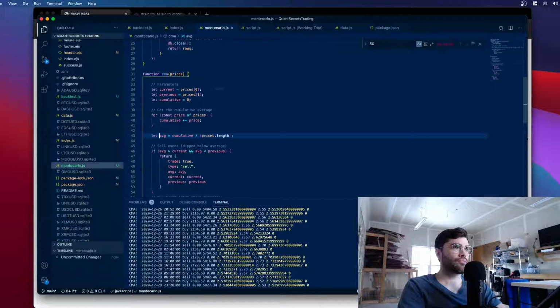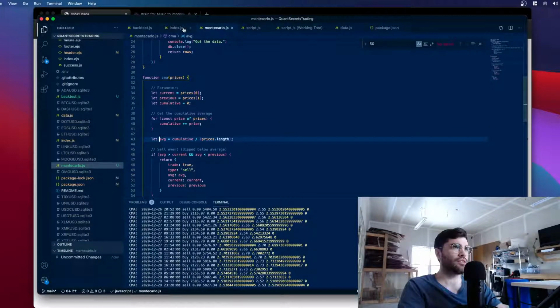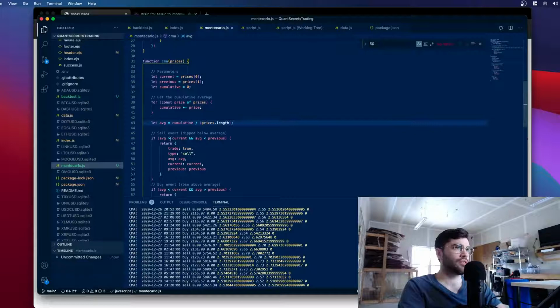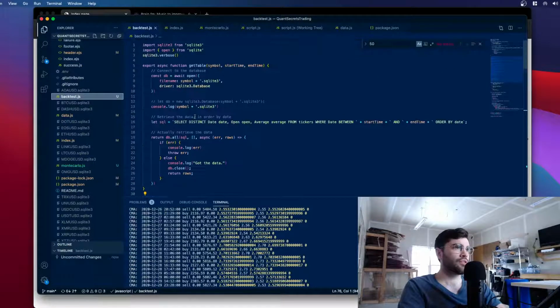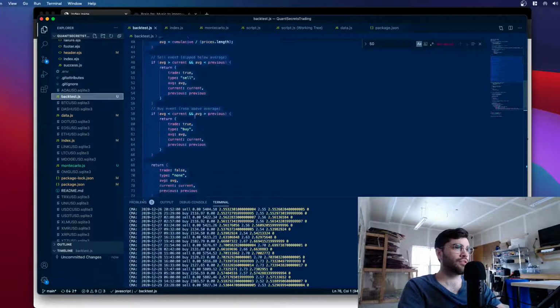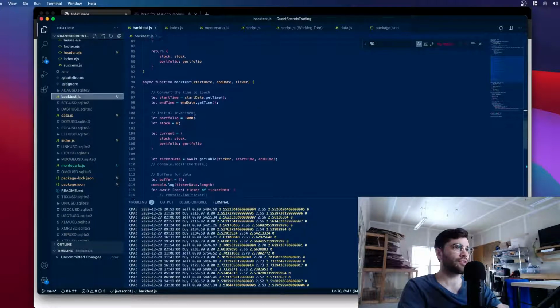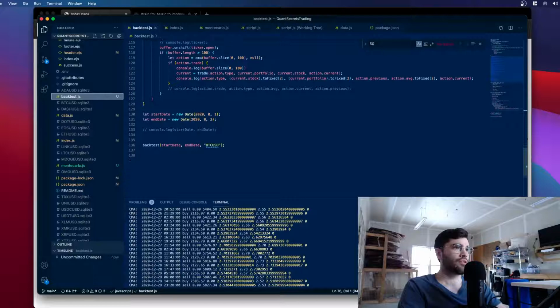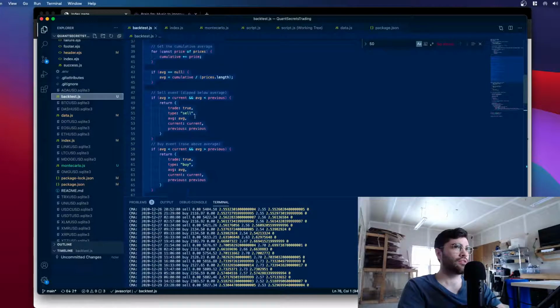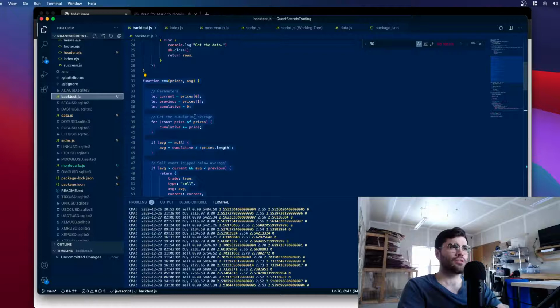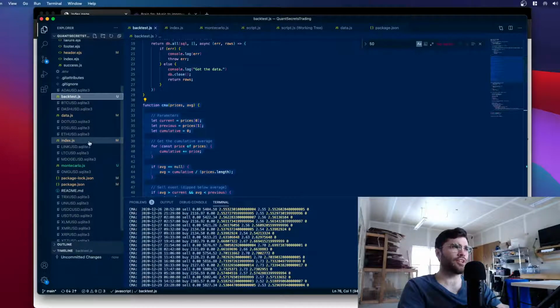Let's see. Is there anything that I want to do here? Wait, what? I thought I was doing the smoothing on this. Oh, I'm doing it in index.js.